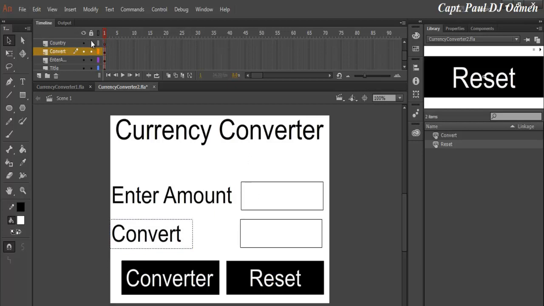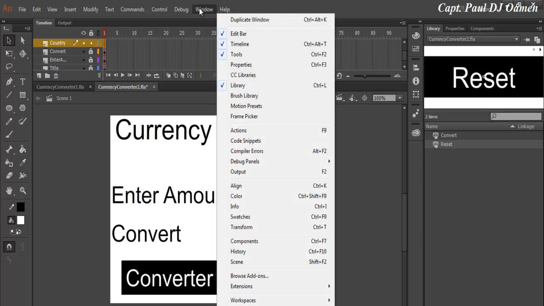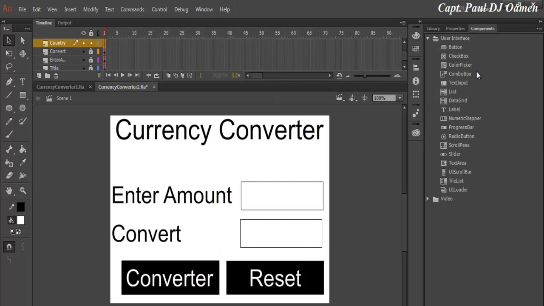Now, let's go to the country where I have a country currency. Okay, now go to Window, go to Components, drop it down. On the component right there, we want to select checkbox. This very combo box, not checkbox. Combo box, guys. Sorry about that. Drag, drop, and release. That's my combo box. Let's increase the size of this combo box. So that might be a little bit too much. Okay then. That's my combo box ready now for action.